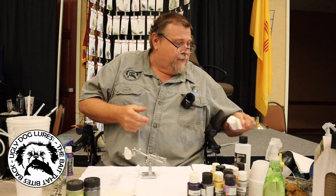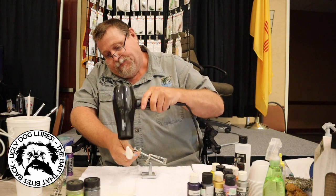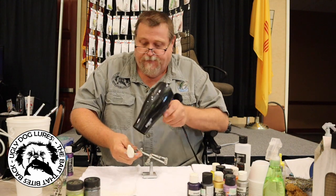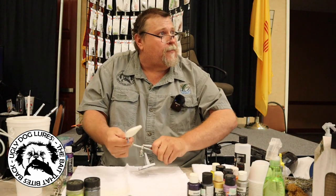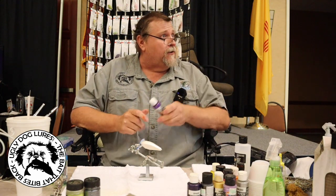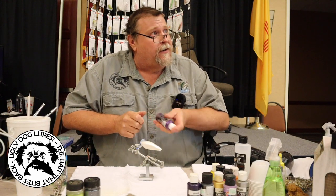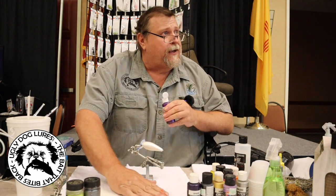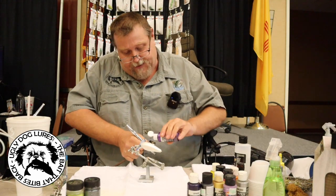Okay, let's heat set our orange. Then we'll move on to purple, and it's a pearl plum. It's a Createx paint also. So most of the paints that I use are going to be Createx. Createx paints you do not have to thin like other paints you do. So it's just one less step.